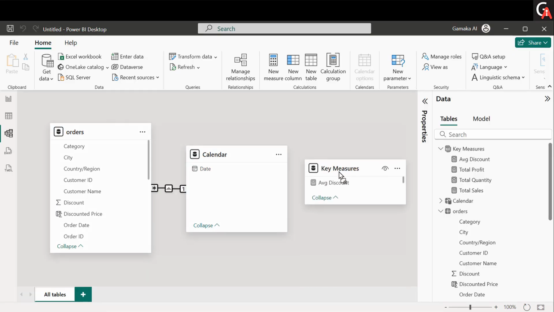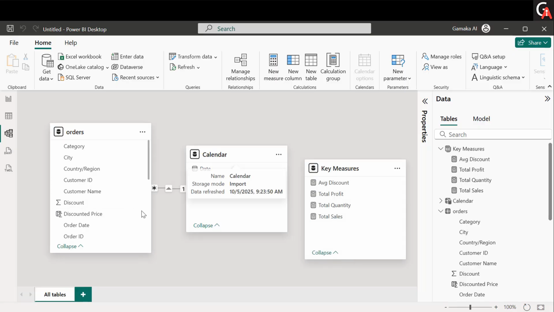And what about this key measures table? Is there any need to create a relationship for it? No, because we have specifically designed this table to store all the key measures so that our data model is better organized. That's why we have created a separate table to store all the measures. For storing measures, the best practice is always to create a separate table and keep all the measures in it. To create a calculated column, there is no need for a separate table, because your calculated columns will always reside with the table which you have selected, right? And the calculated table will always create a new table from the existing table or the existing values that you have in the tables.